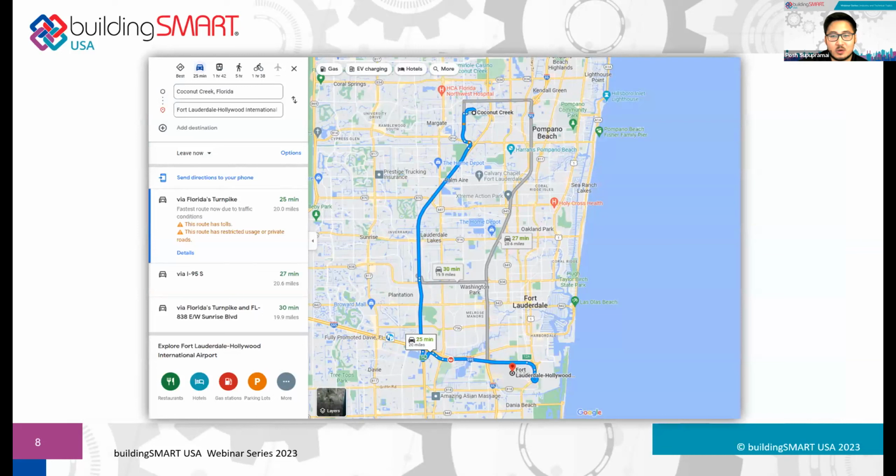Those of you who have driven in South Florida before know traffic can add up to 30 minutes to an hour. But Google Maps gives you a data-rich navigation from point A to B, and it's going to give you the fastest route, avoiding traffic and accidents along the way. So that's the data within the map.